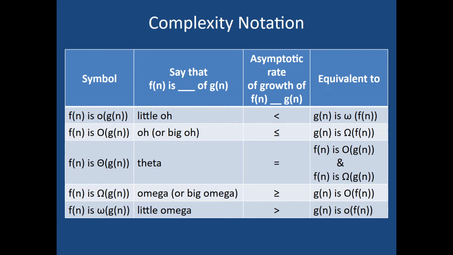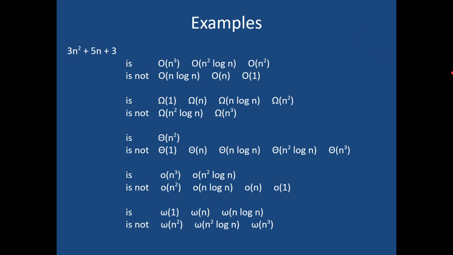Okay, so here are some examples, and I just blew right past them last time. There we've got 3n squared plus 5n plus 3, and we're trying to characterize it. It's O of n cubed, right? With big O, you can be as sloppy as you want. Typically, you try to be as tight as you can be. What's the tightest you could be with big O notation to give a constraint on that thing? O of n squared. And you see there, it's O of n cubed, it's O of n squared log n, it's O of n squared. It would be inaccurate to say that it's O of n log n, or O of n or O of 1, because those are smaller rates of growth than n squared has.